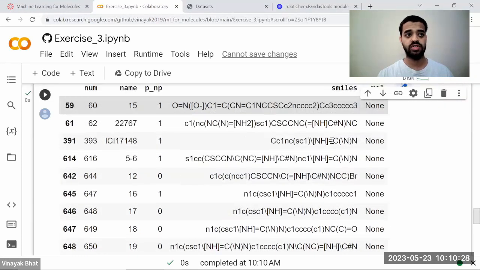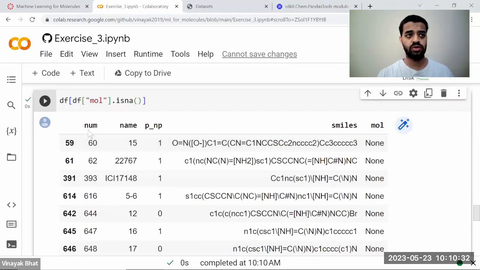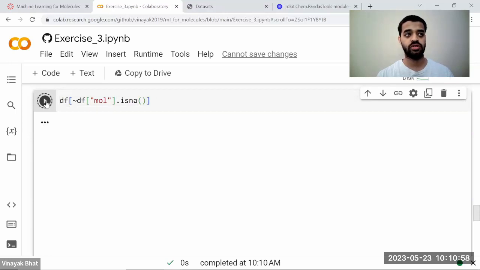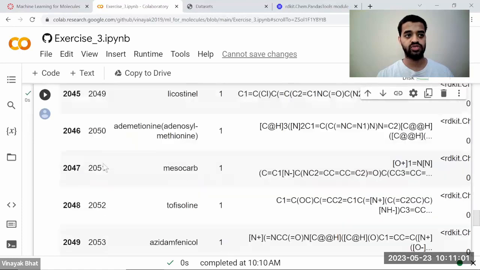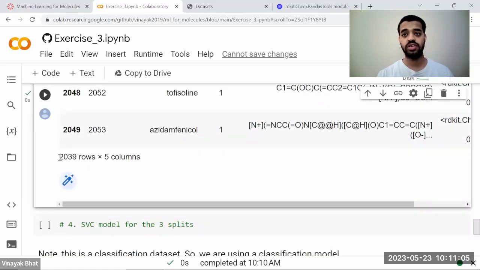So we need to remove these entries, right? This code over here gets us entries which are true for these values, where the molecule doesn't exist. If you want to negate it, we use this sign, and this would give us all the data set where we have something like this. We don't want these entries, so we'll just remove them. If we do that, we'll see how many entries we have right now. Earlier we had 2050, and now we have 2039. It means that those molecules were bad, and that's not good to proceed with. So we first need to remove those entries.